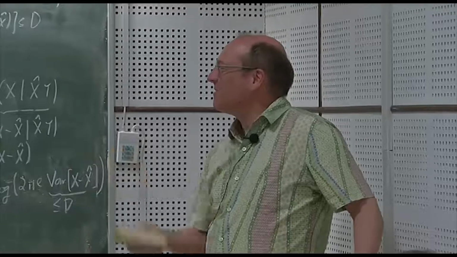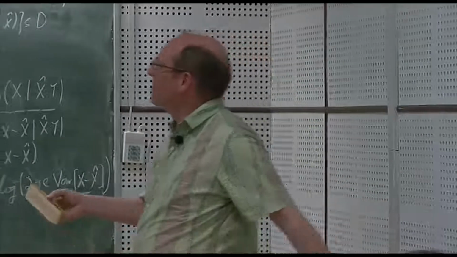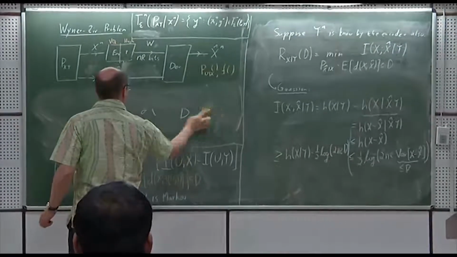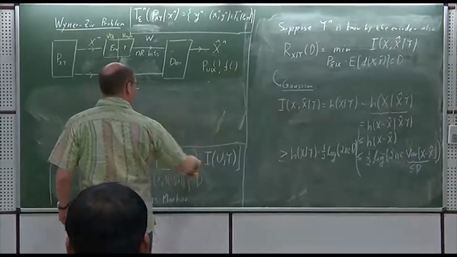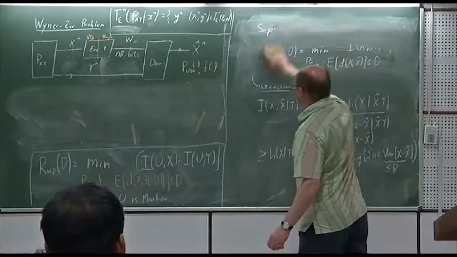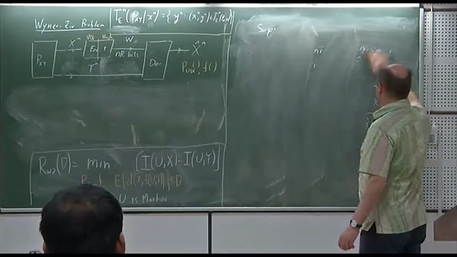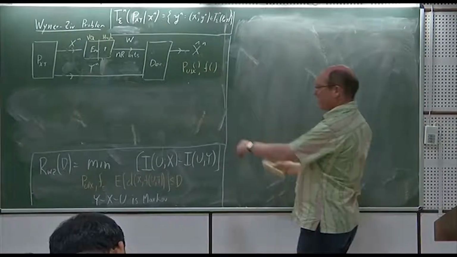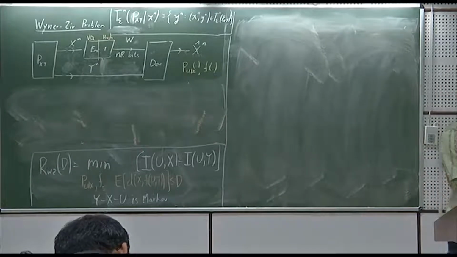Fine, so let's talk about the converse now. I'll leave that rate on the board, I think, because we'd later like to contrast it with the Gelfand-Pinsker problem. So let's do the converse theorem. This one's kind of nice. It turns out it has a very nice form, and we'll get the result that we want quite quickly.